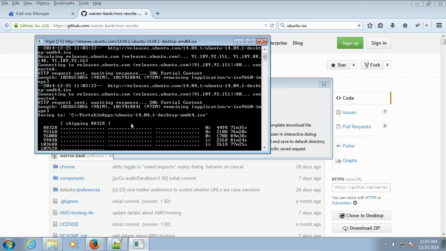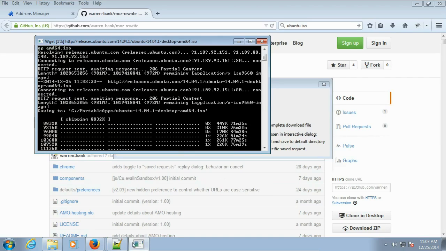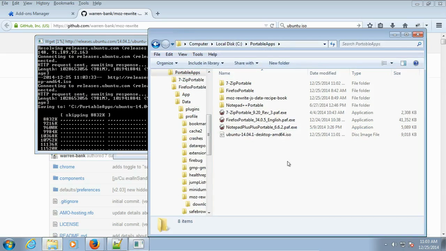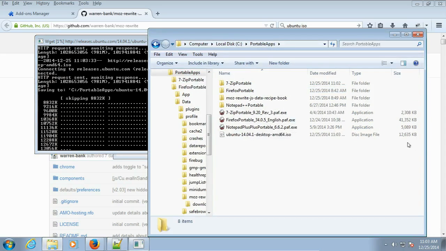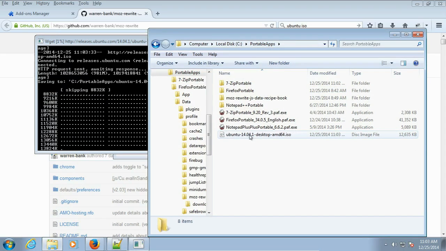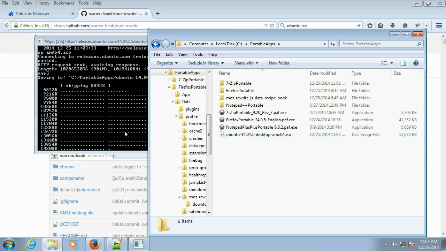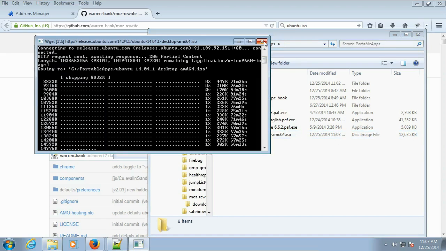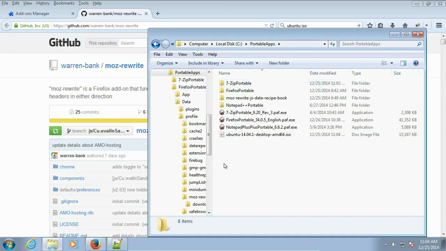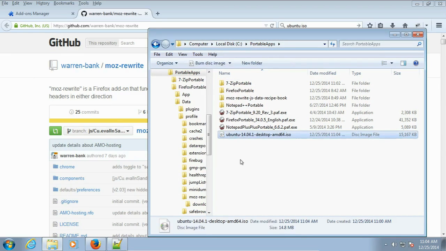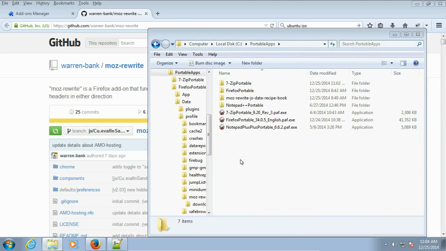So it's working, and it's downloading it to here. Let me refresh. See, so it jumped from 9 to 12, and the download's in progress. I'm just going to stop that. Close out that. And I'm going to delete Ubuntu. It served its purpose. But, so that's replaying files.